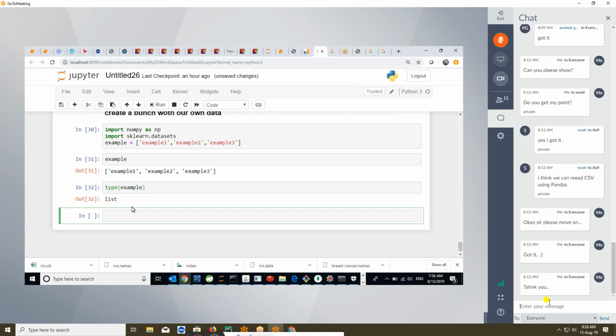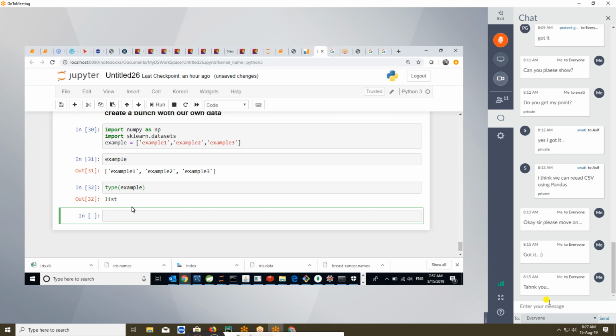Now, what I'm trying to do here, what is our target? I want to observe what is our target.